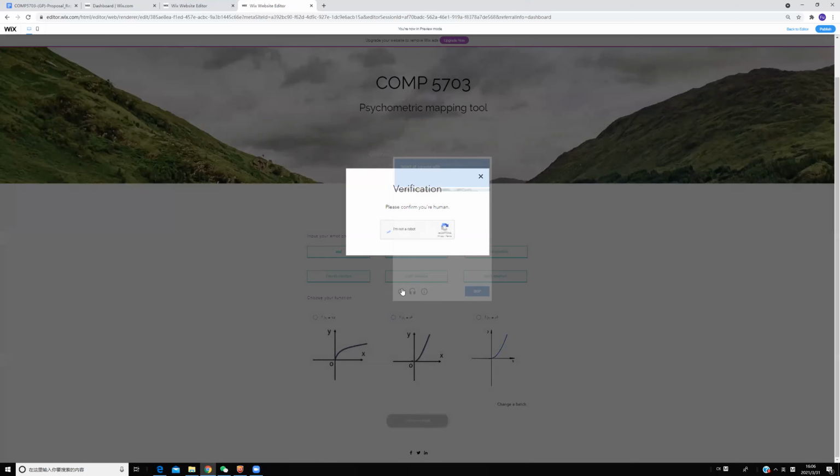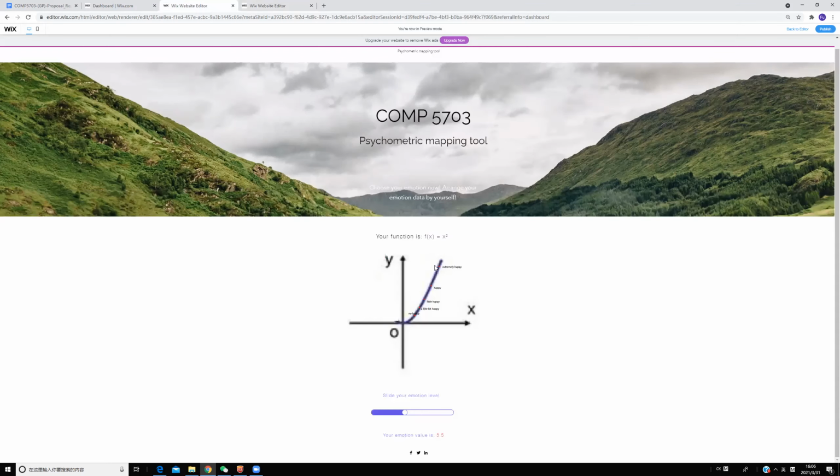It's the same page and shows the function and result. This is our new interface.